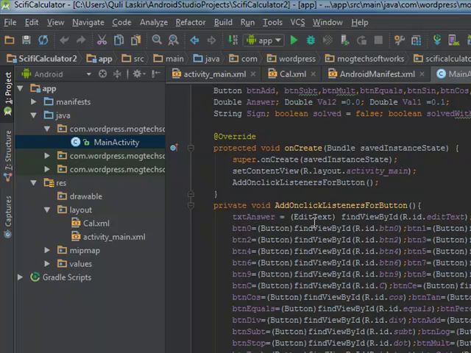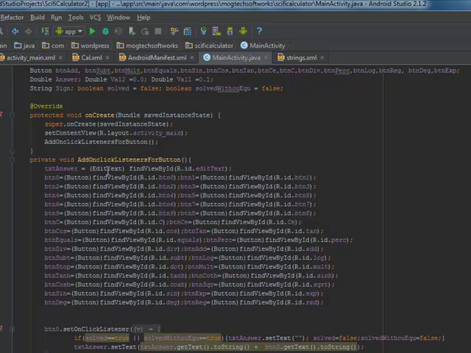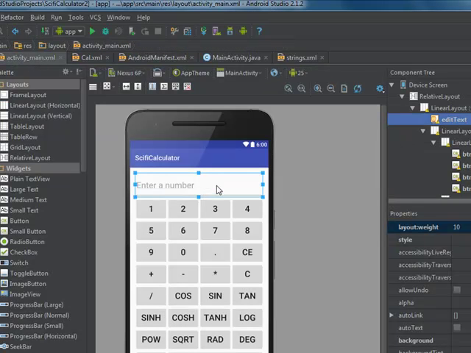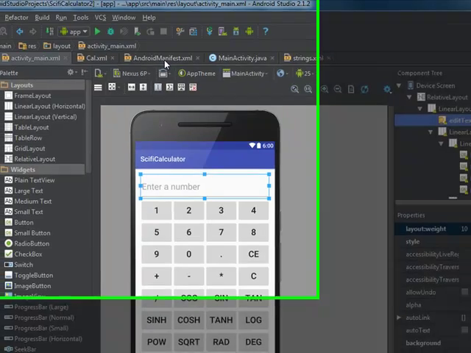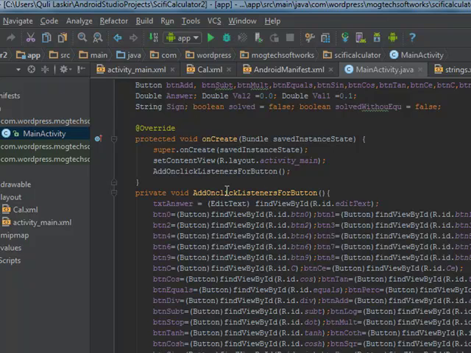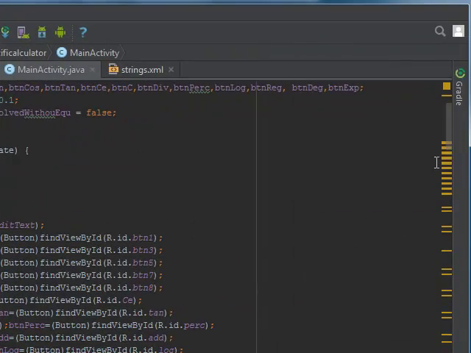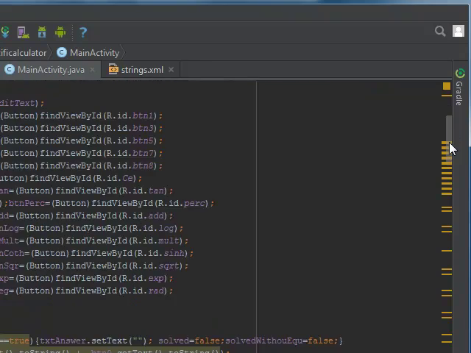Now I try to give the text I defined above some value, which is, I told it to find whatever is in our activity XML, whatever I named as edit text. Of course you can see the name is edit text, so the code should find whatever we have there as edit text, okay. And the same thing, I did the same thing for all the buttons. If you don't do it, those buttons will not work, okay.